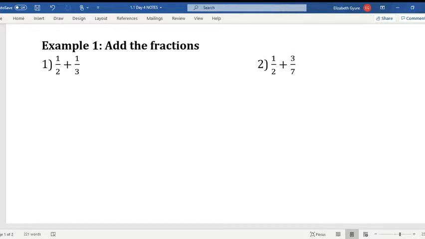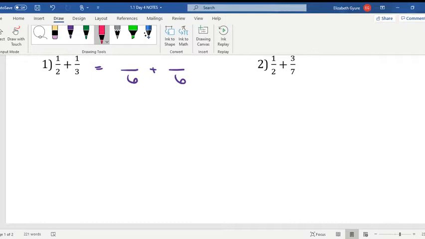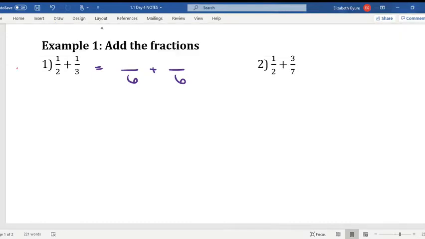Now here's what I like to do when I rewrite this, because you don't want to forget to multiply something here. So what I like to do is I'm going to put a little equal sign. I'm going to put my fraction bars, and I'm going to put 6's under each of them like this. Okay? Because I got to turn my 2 into a 6. I got to turn my 3 into a 6. Is the top going to stay 1? No, right? If the bottom changes, the top is going to change too. So what did we have to multiply the 2 by to turn it into a 6? Asia?